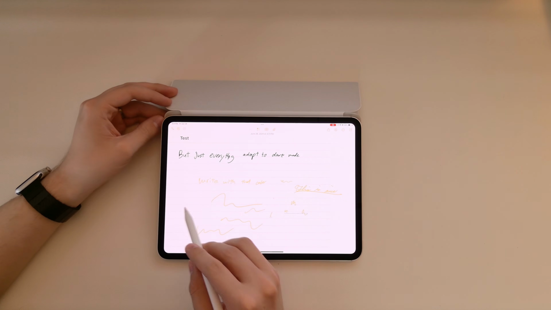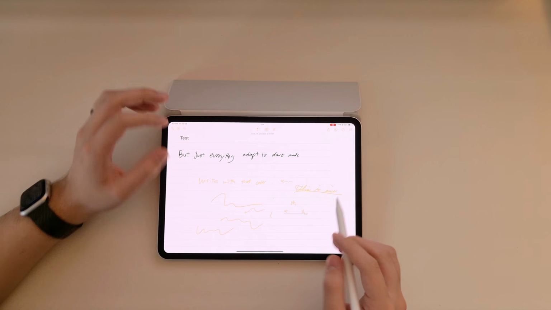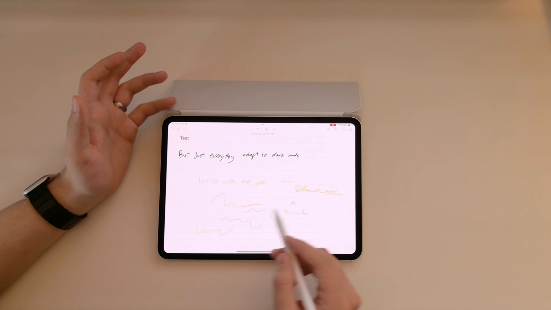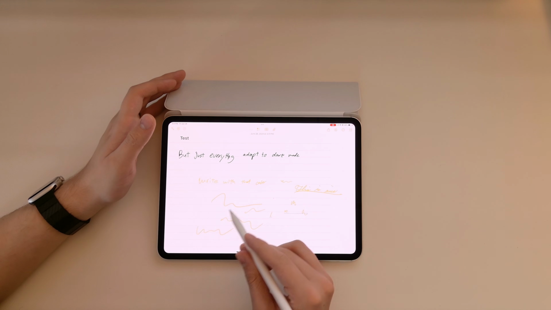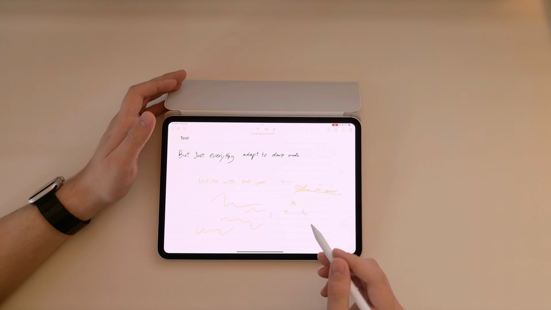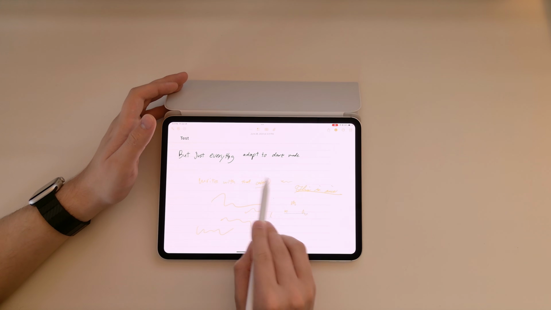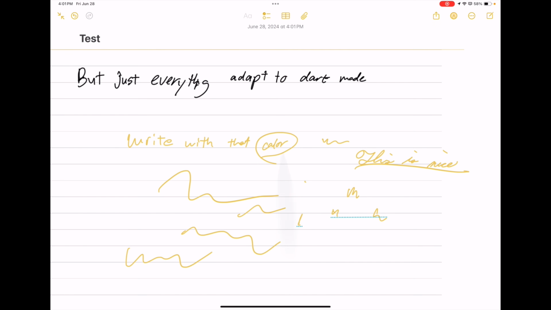That is part of the new Smart Script feature that corrects and straightens your handwriting as you go. And this is really nice for me because I don't have the greatest handwriting, and it's not perfect. Like, color is still not the greatest. Some of these are a little off the line now, but this feature is still very much in beta, and I'm very much excited to see where it's going to go from here.